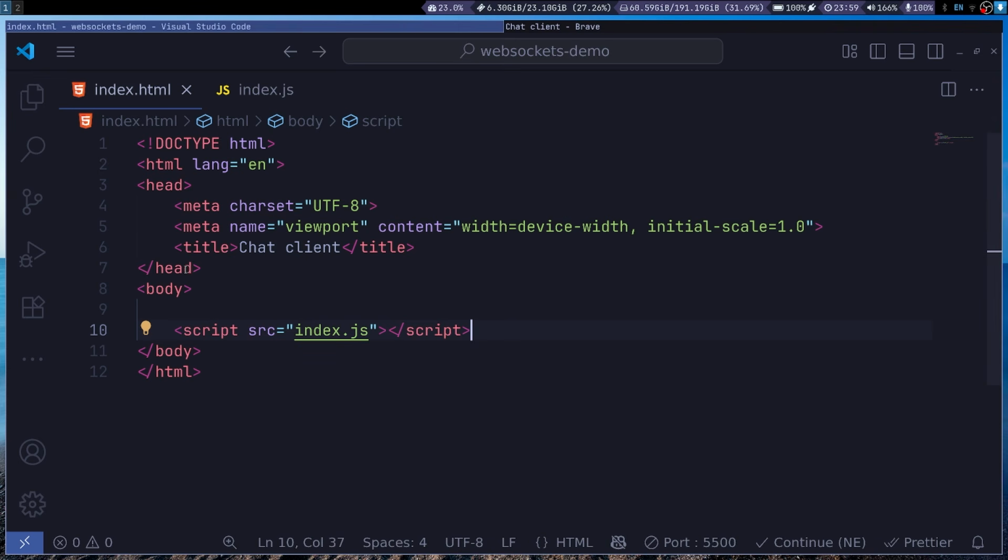I'm going to speed code this, and all I'm going to be doing is creating a simple text area where users will enter a message. I'll create a message list where users will be able to see the messages echoed back from the server in real time, and then we shall see how different clients will look with the various messages from the server. So let me go ahead and speed code that.